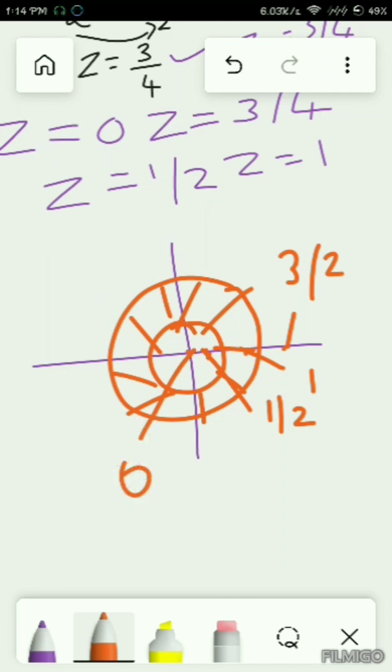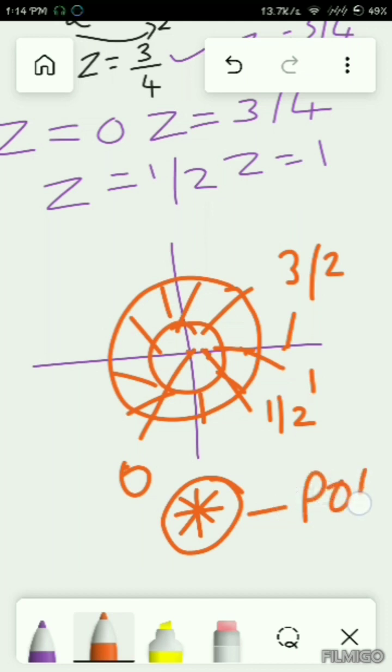In the case of the ROC, for 1/2 and 1, that is for the poles, you are going to put a star mark. When you mark the poles, make sure that you put a star mark for poles. And for zeros, you put a circle and state that they are zeros, right?